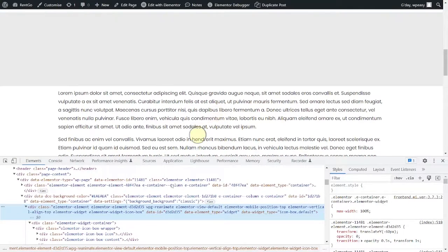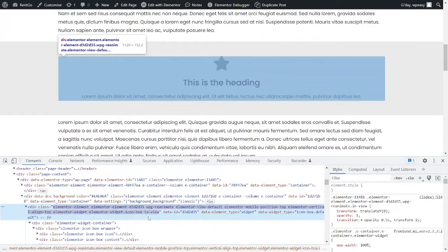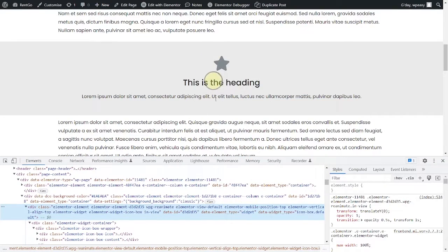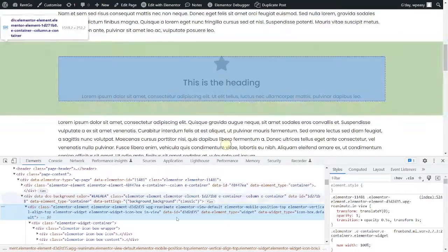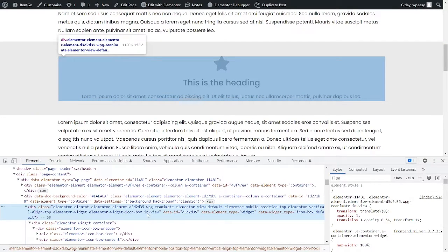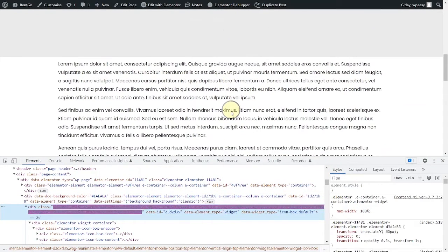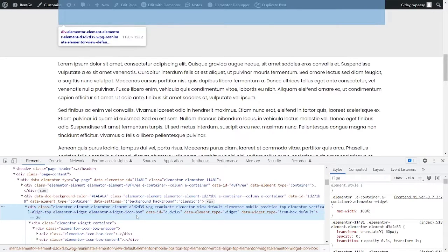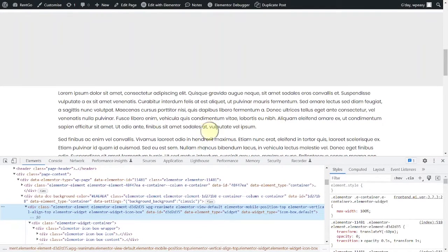We come back into view. We've now got our in view again. So all we're doing really is tracking when this is within the viewport, and when it's within the viewport, add in view. When it's outside of the viewport, remove in view. All right, so that's pretty simple, right?